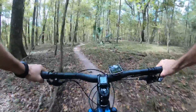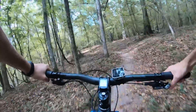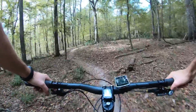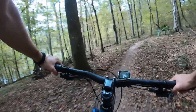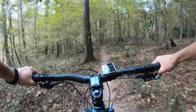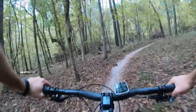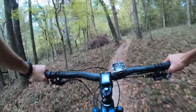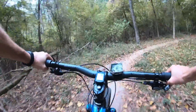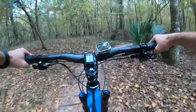Yesterday when I jumped on this bike I'd been on my Trance for a couple of weeks, and it took a little adjustment — I felt a little clumsy just with the angles being steeper. The Trance is so stable with 2.6 tires that you can brake late and corner hard in looser stuff. This bike takes a little bit more finesse, as does any cross-country bike compared to a trail bike.